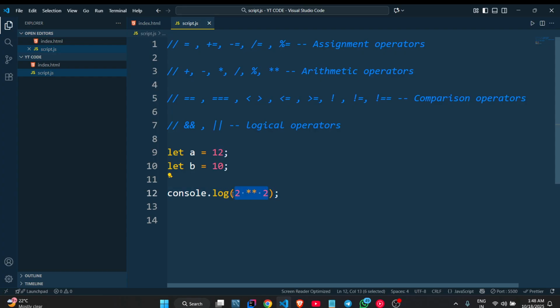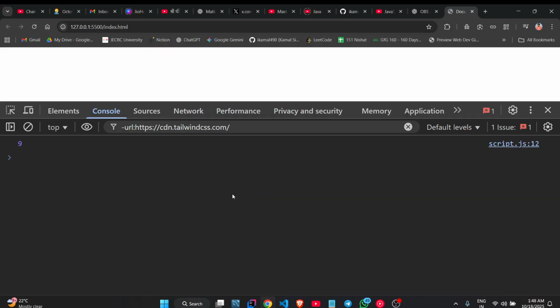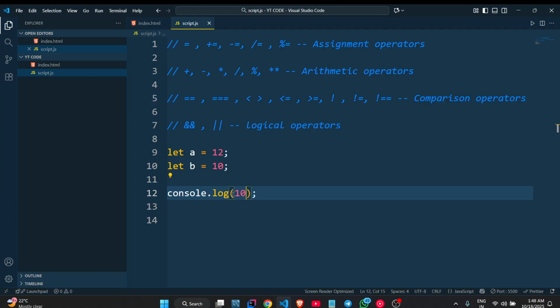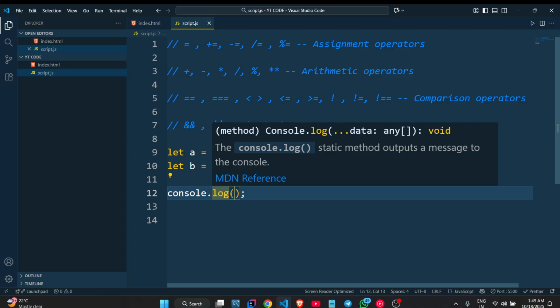If I am doing here like 3 6, nothing, 6 2, so 3 to 3 into 3, that is like 9. Previously I was doing 10 to the power 10, that is 10 into 10 into 10, multiplied that many times, so that's why I get that number. If I am doing 10 to the power 2, we will get 100. So these are some operators in JS.